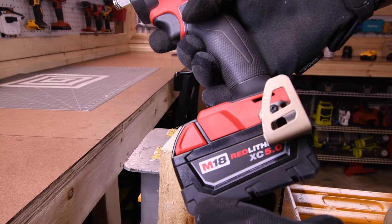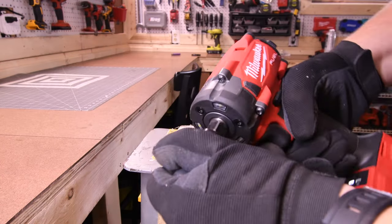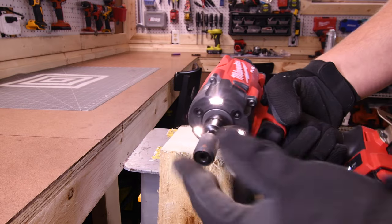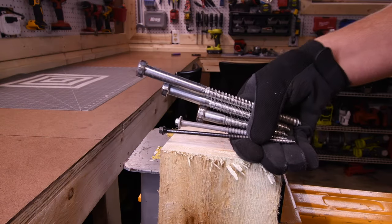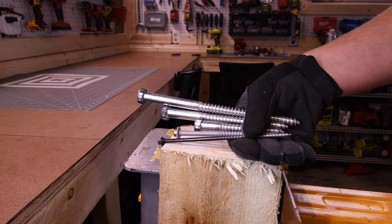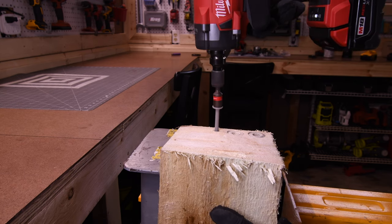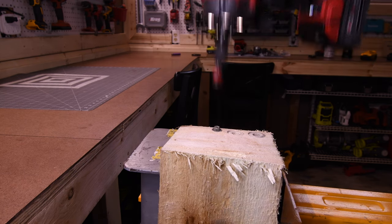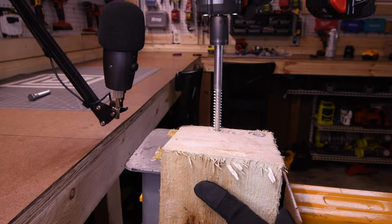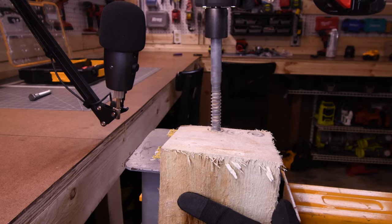The Milwaukee's up first. We are using speed three, a five-amp hour battery, and the battery is full. We'll do a six-inch timber lock, a five-inch ledger lock, a four-inch by half-inch lag, and six and eight-inch lags as well. How this test works: we'll do the six-inch timber lock first, then in the same hole, the five-inch ledger lock. Then we go on using the same hole as the pre-drill hole, and the hole gets longer and wider as we go along.